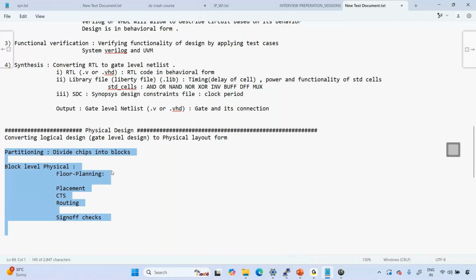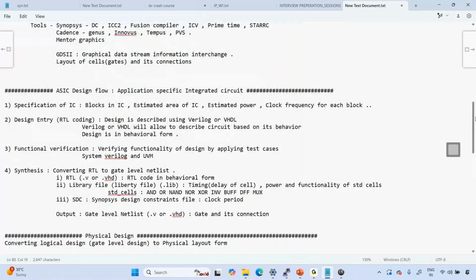But dividing the chip into blocks means already at the top, like if you go to point number one, where we have the specification of the IC, we already know the blocks. I'm trying to understand the difference between that one and this one.